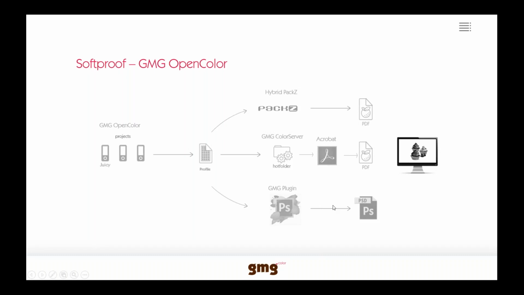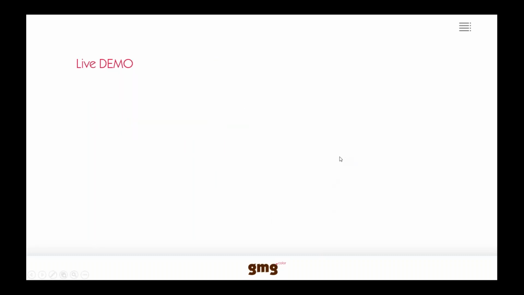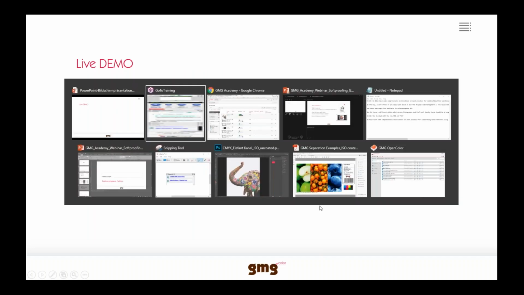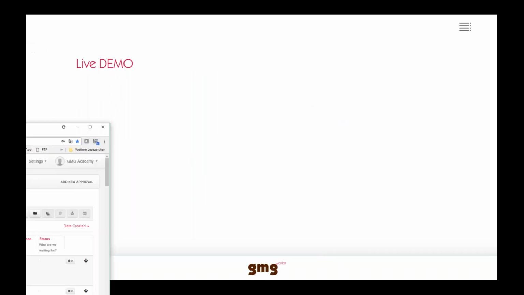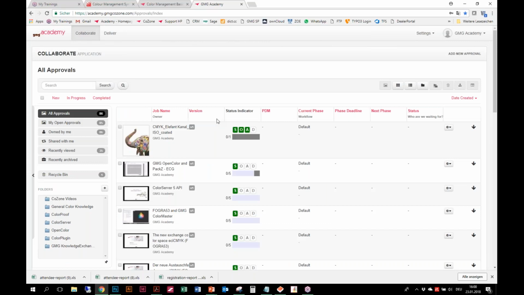And also packs, as said. But now let's look into the applications, not take too much time here in the presentation. Firstly we'll start with Cosin here. So moment, I have to switch it onto your screen.